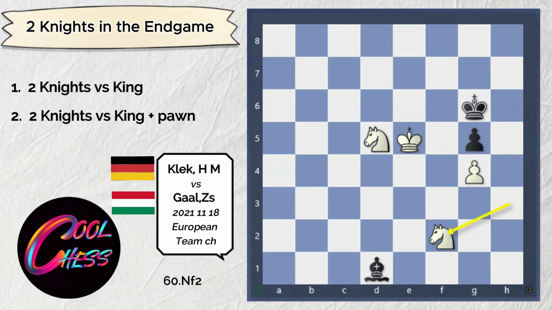Sooner or later, black would lose the g-pawn and be forced to give up her bishop for white's pawn. And if she wasn't careful, she might not even get the chance to do that. So she made a practical decision to eliminate white's last pawn immediately. And here we are, back in our theoretical endgame.